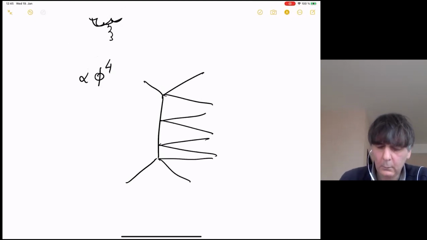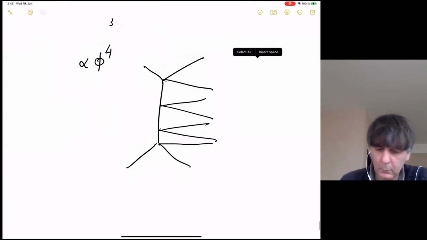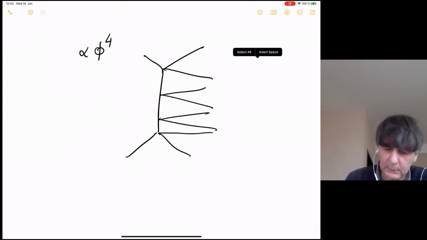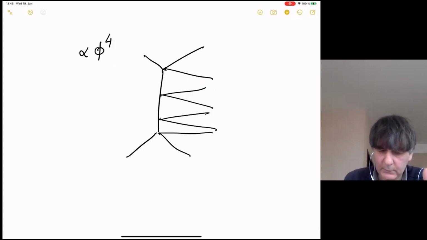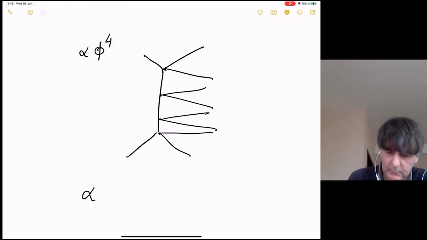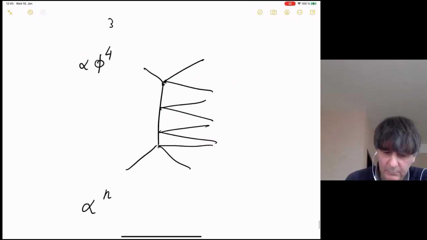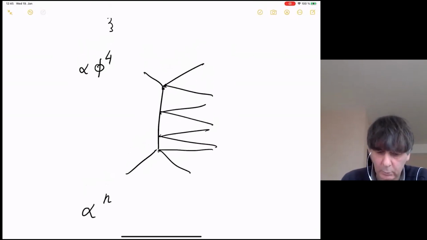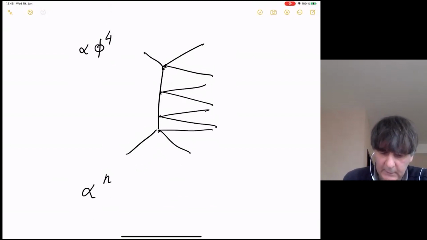Yeah, okay. Now, what happens is the following. Let's say here we have, I don't know, n final legs. And so the process scales as the number of vertices, right? And so the scaling goes like alpha to the power n. And if alpha is small, so let's take alpha to be arbitrarily small, this creates an impression that the perturbation theory is better and better for large n.